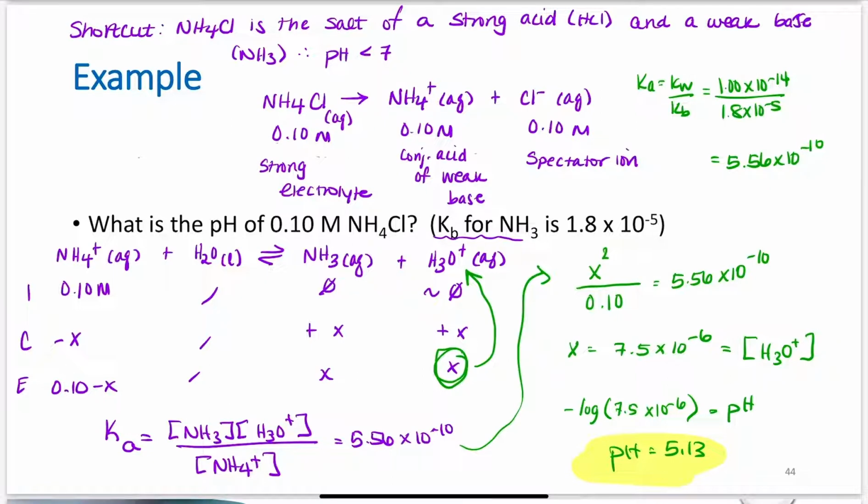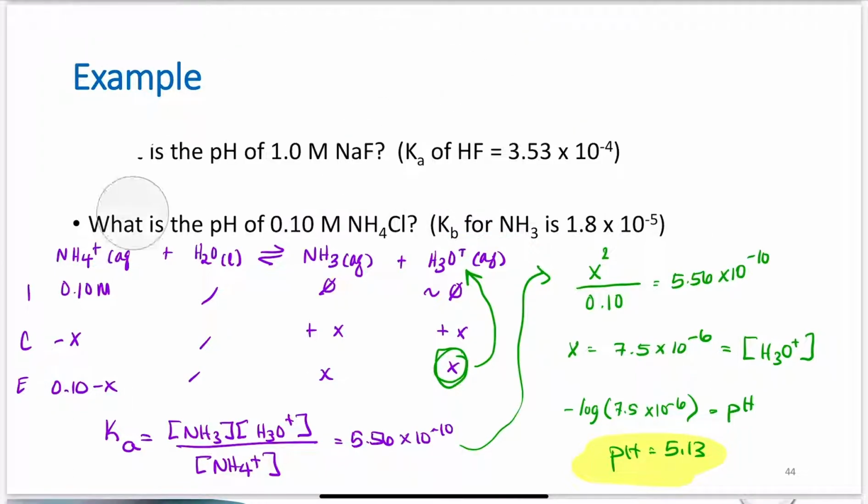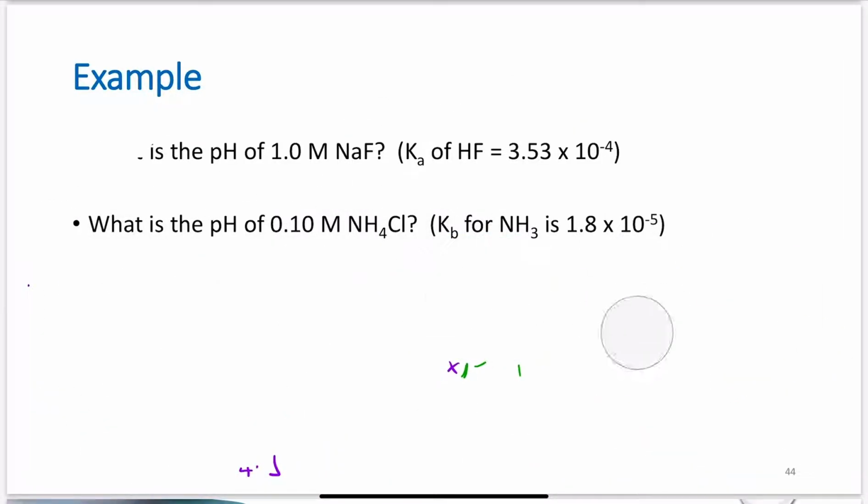Some of the keys, the tricks to these, is recognizing things. The way I like to break things down is in math, it makes more sense to me, but now I can see what's happening in solution. If I'm told NaF and I see HF, that means it's a salt. I'm seeing this is HF, this is NaF, that's going to split up into Na plus and F minus. I'm given a Ka value. I'm not given any values for the sodium, so it's probably a spectator. It is a spectator, but I still need to guarantee that. I still need to think in my head, how does sodium react? Would sodium actually want to form? It would come from sodium hydroxide.